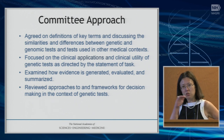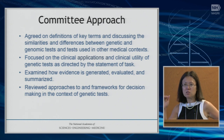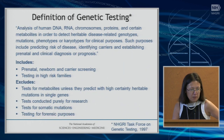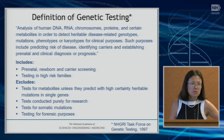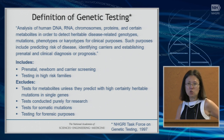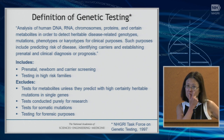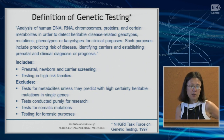The first task was to identify definitions and think about clinical applications and clinical utility, then to think about the process by which evidence is generated, how to aggregate that evidence, and then to have a decision-making process for using it. In some cases, as you'll see, there's a lack of evidence, which makes it difficult to make decisions when they're not informed by good data. The definition of genetic testing used was standard — looking at DNA, chromosomes, or RNA for hereditary or genetic issues.